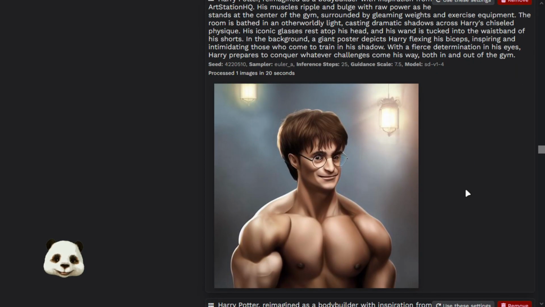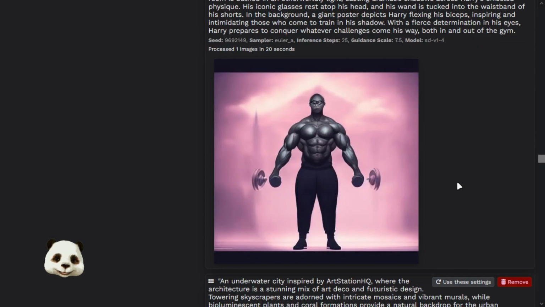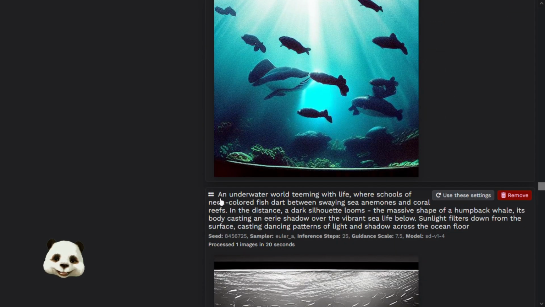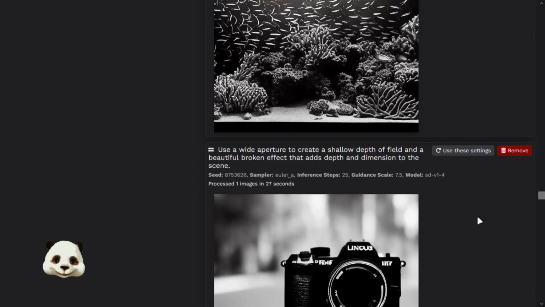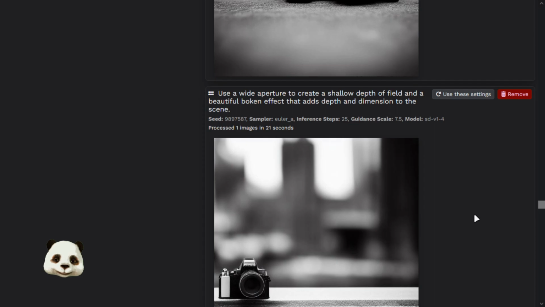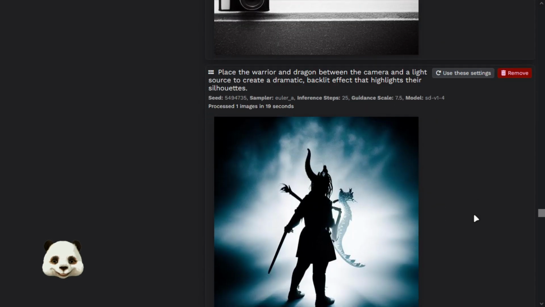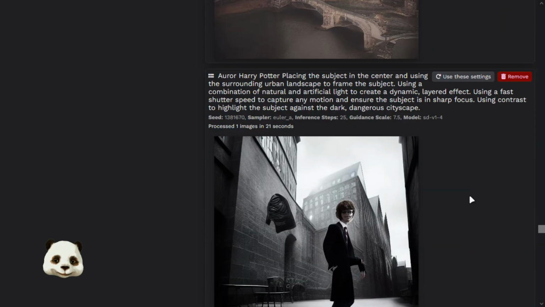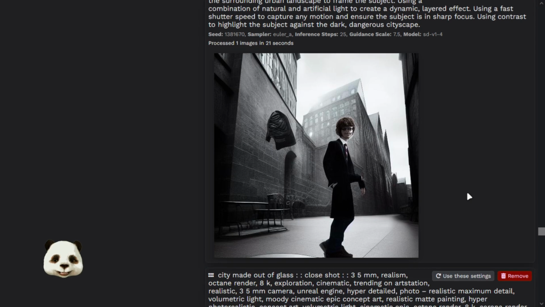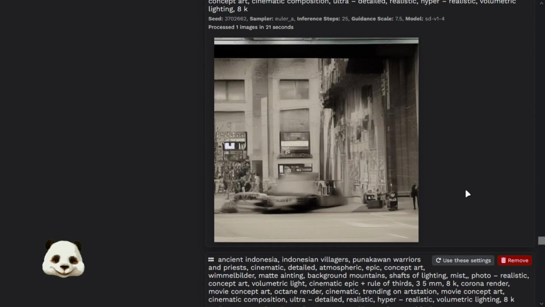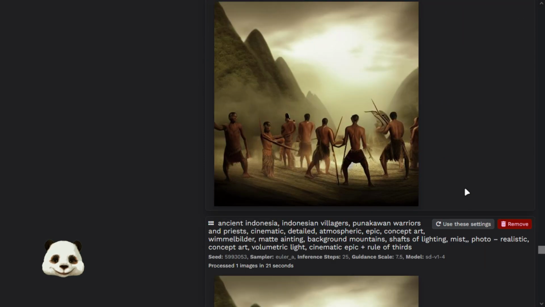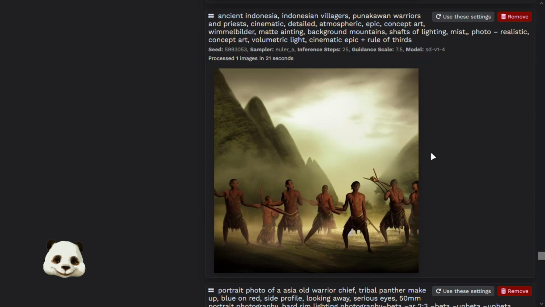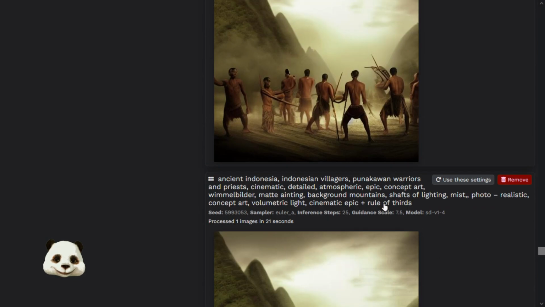Then I tried this one with Harry Potter. Failed miserably. And I've tried quite a few. Then cities underwater. There is a lot of text to be written here, to be honest. These ones weren't so amazing. Then I've tried something with a samurai and a dragon. I failed miserably. These were some of my earlier attempts. Oh my god, these ones were horrific, to say the least. This one as well. What kind of arm is that? Well, it was supposed to be a tool, I suppose.